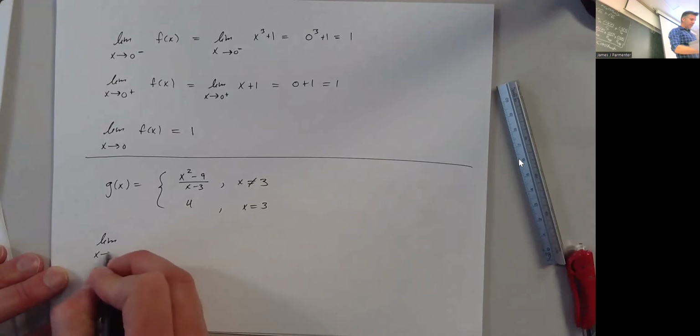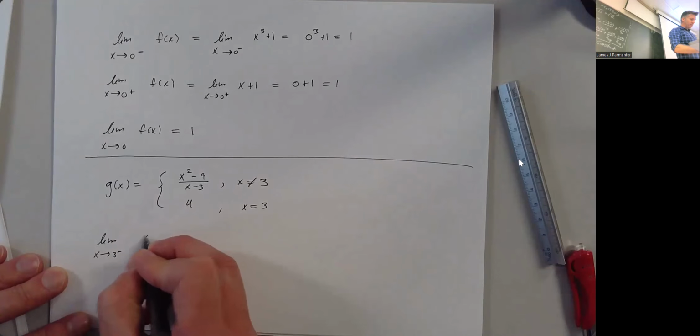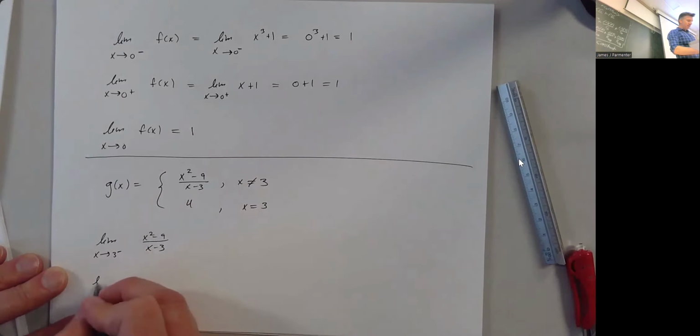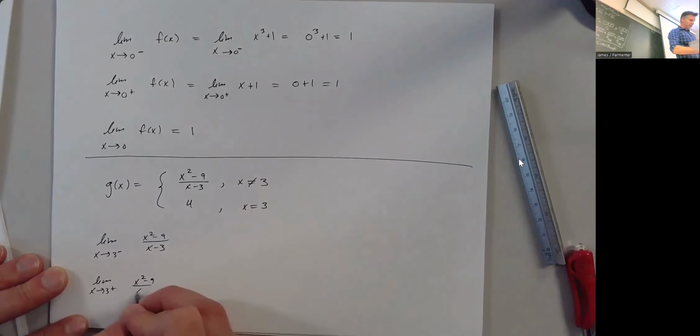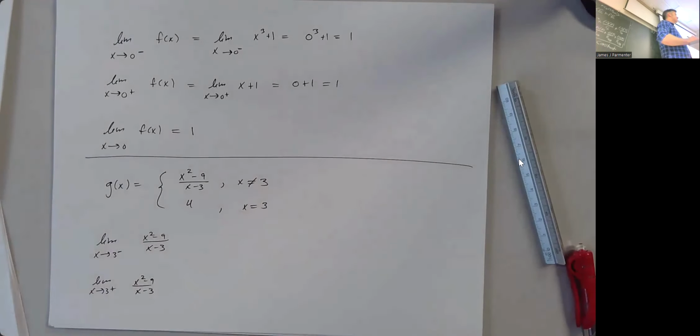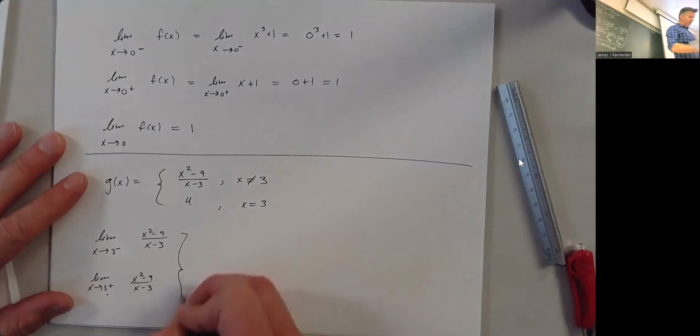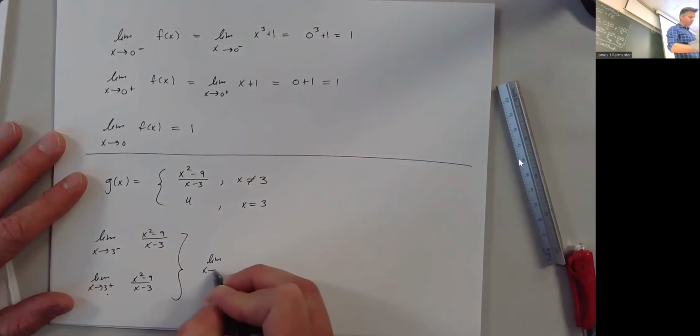I can say the limit as x approaches 3 from the left of x squared minus 9 over x minus 3, and also the limit as x approaches 3 from the right of x squared minus 9 over x minus 3. But whatever I end up doing, I'm essentially going to do the same work: whatever factoring, canceling, plugging in, whether it's 3 from the left or 3 from the right, I'm still going to plug in 3 when I evaluate the limit. I don't need to do them separately. I can just throw that into one limit like this.